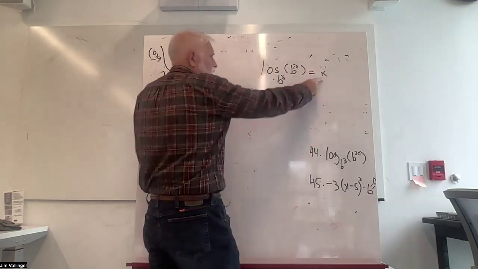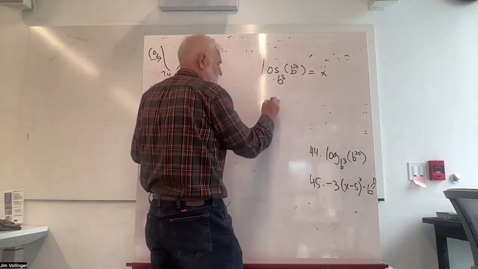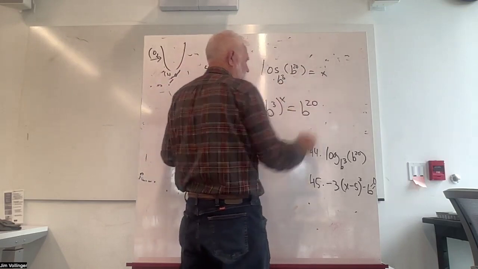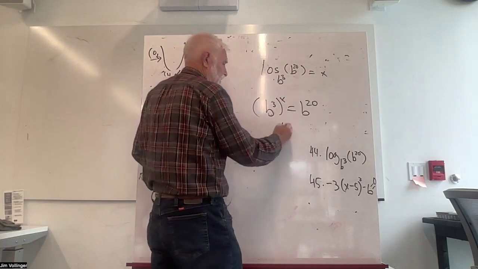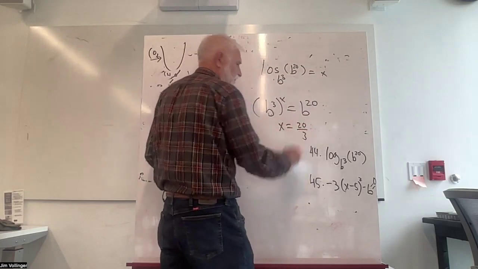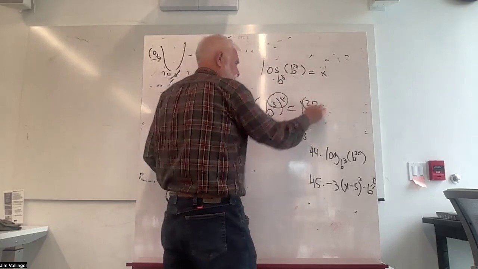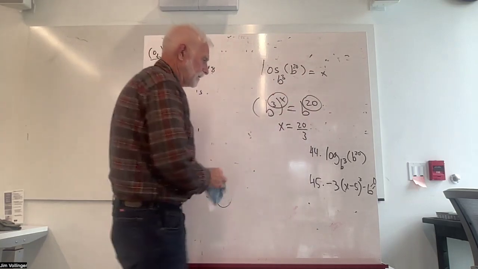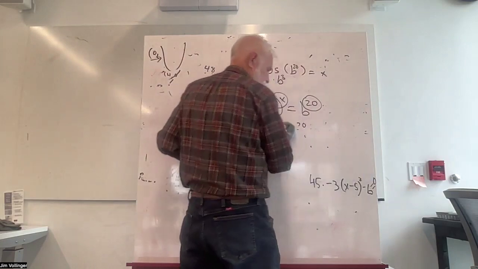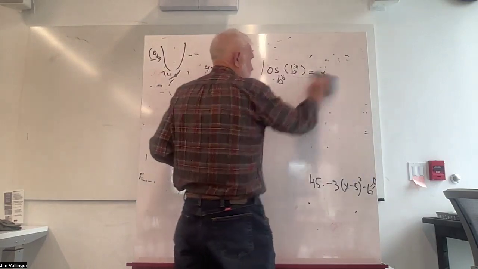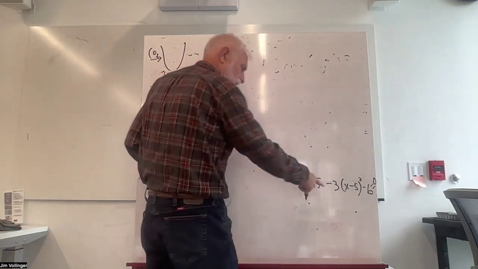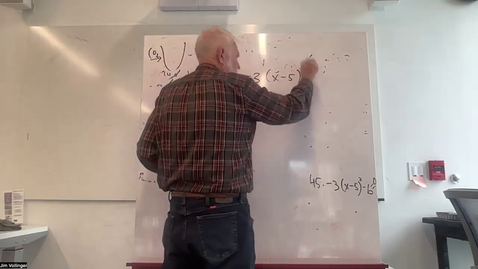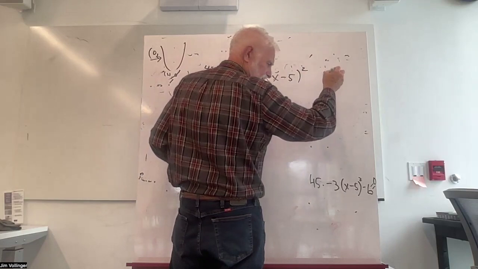Okay, so that means I'm putting this value on top of b to the 3 in order to get b to the 20. Well, I hope you can see where my answer 20 over 3 comes from. That multiplication has to equal that value. So I get rid of the 3 and I bring in the 20. Done with it.